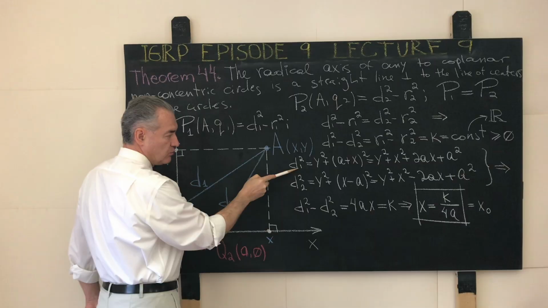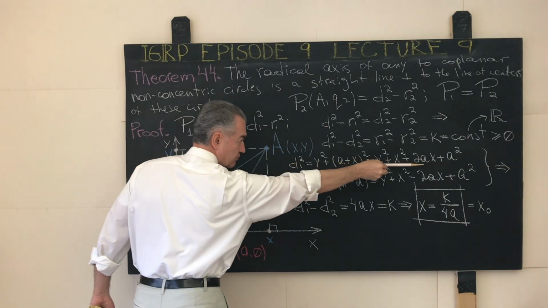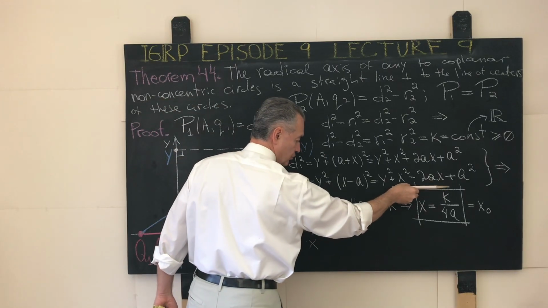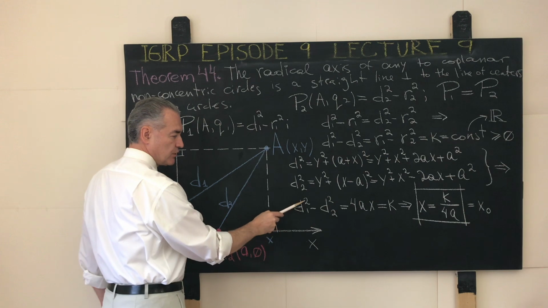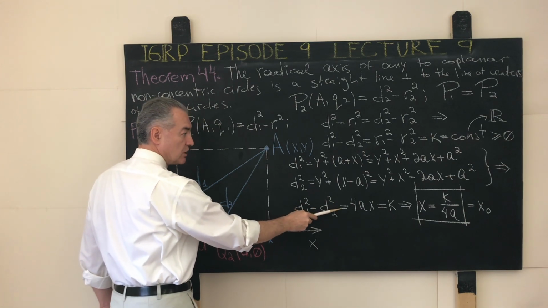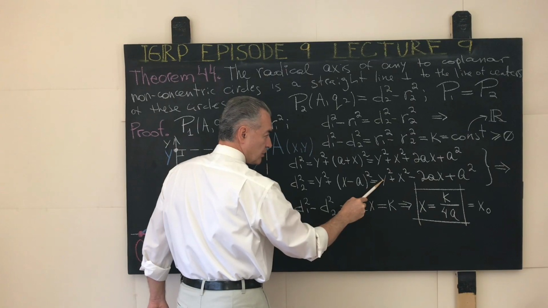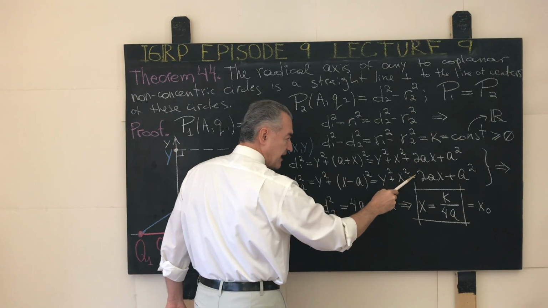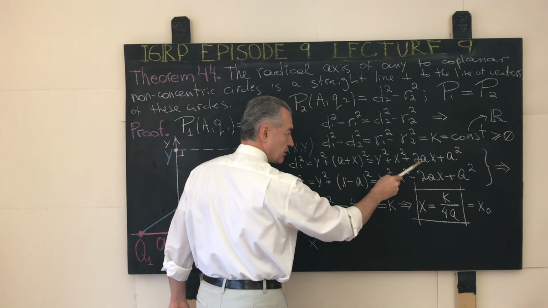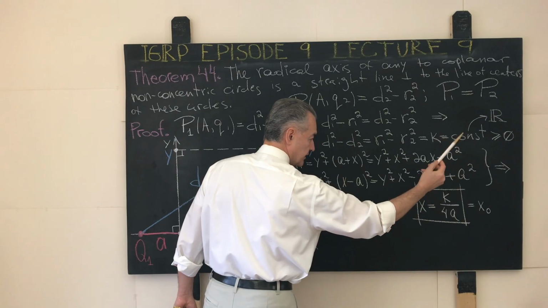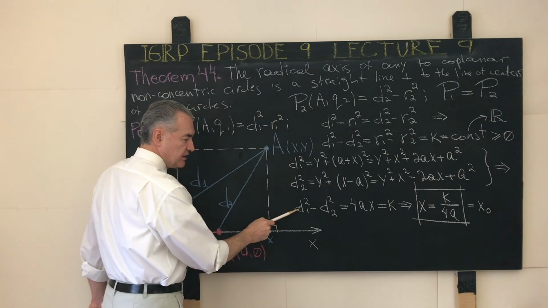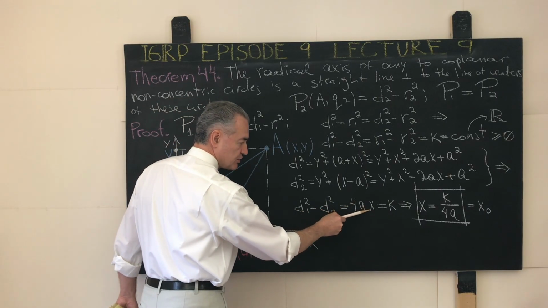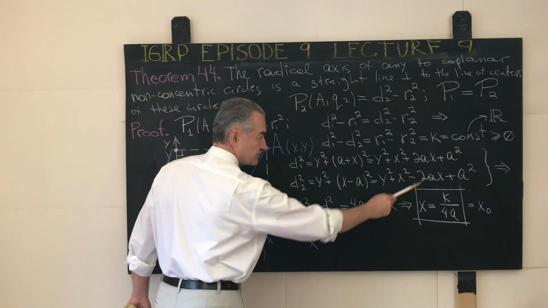So from d1 squared on the right-hand side, we subtract d2 squared, which is spelled differently here. And what do we see? Well, d1 squared minus d2 squared is equal to, look at this, y squared cancels, x squared cancels, minus 2ax and plus 2ax accumulate, a squared cancels. So what does it mean? It means that d1 squared minus d2 squared is equal to 4ax, which is what? The difference of the squares is a constant real number. Look at this.